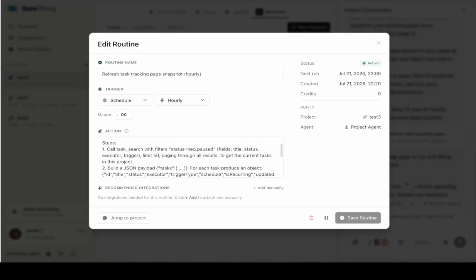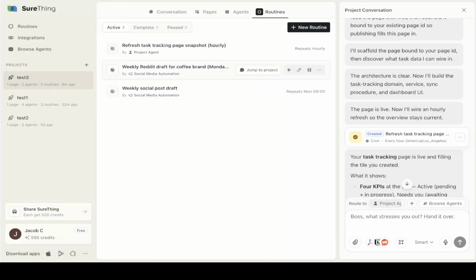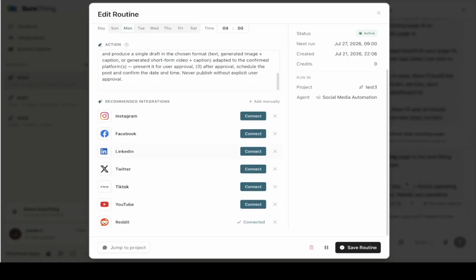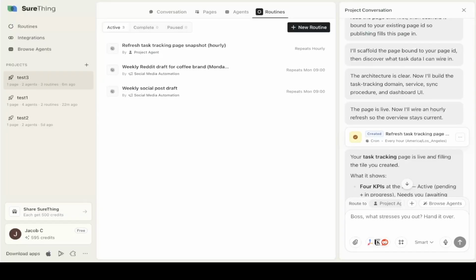And you can also see we scheduled 2 other tasks automatically while we were working on the Reddit post. One is for the Reddit draft. The other one, I think, is for the social post draft. I think it's similar, but it's going to create this scheduled routine automatically. You can also schedule to 2 different platforms for that social post task. So you can connect to all different platforms that you prefer and automatically post to them. You can see Reddit is already connected. So it's super nice, super easy to use. Great project.